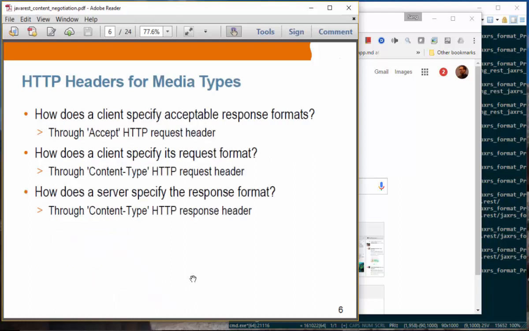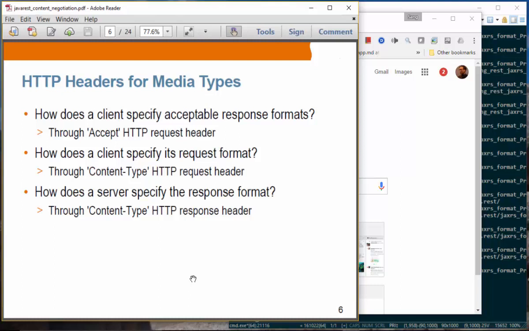In terms of HTTP headers regarding media type, how does a client specify an acceptable response format? Through the Accept HTTP request header. That's something we have seen some examples of already. Now, how does a client specify its request format?